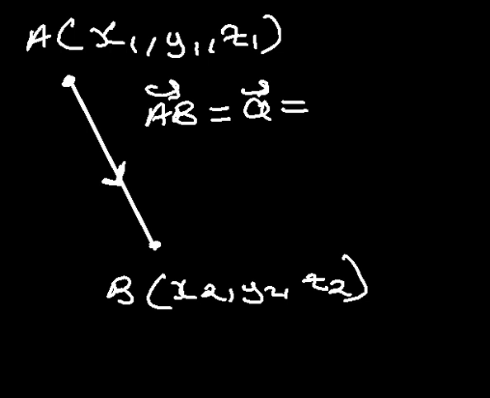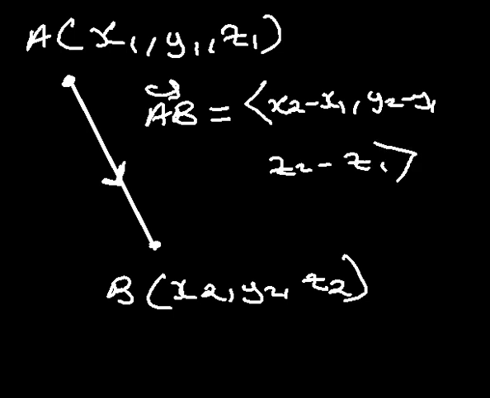So how can you get a position vector, or column vector, given the two points? It is presented with angle brackets, which show that what we are dealing with is a vector. In this case we'll have x2 minus x1, comma, y2 minus y1, comma, z2 minus z1. So that is the position vector given the two points. Take note of that.